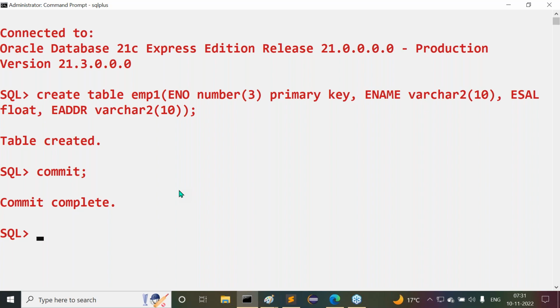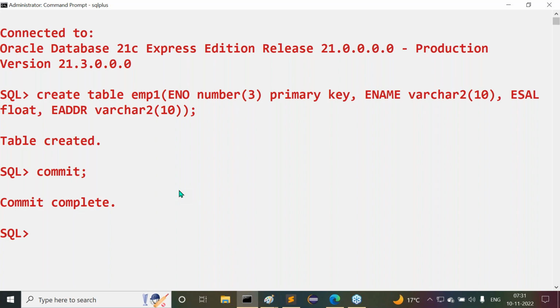In our local system, in this command prompt, the EMP1 table is created and we can access it, no problem, even without committing. But where is the problem? Whenever we try to connect to this database externally, through a Java program, then whatever table we created, if we have not committed, the table is not visible to external resources.